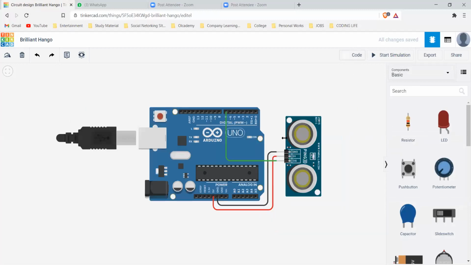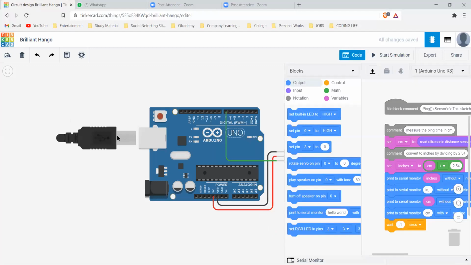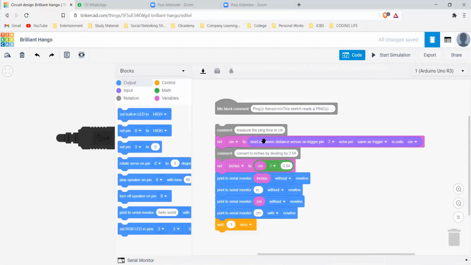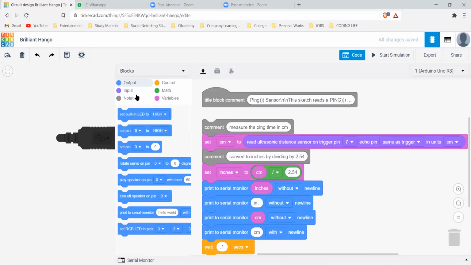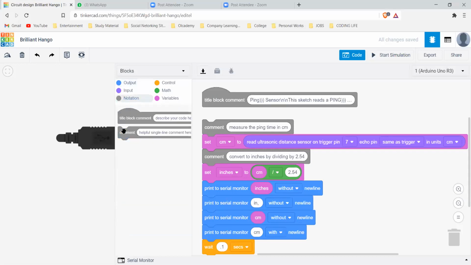Okay. So let's go into the code part. It's a little complex, but not as much. I'll explain what it does. Okay. So if you see right now in the code part, these are just comments. What these comments do is help you understand the circuit or the code better. You can get those comments under notations. Comments or notations are used similarly to other coding languages. Okay. So let's see now what I have done in the code.